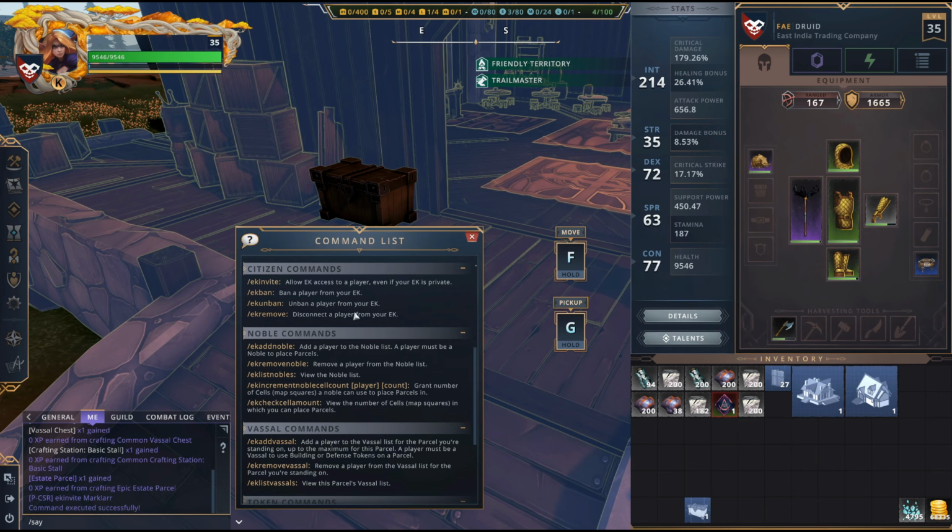I swapped to the me tab, because in the me tab you can actually see the PCSR command was EK invite Markla, and then it says command executed successfully. Really important about the invite thing in general: commands that give rights to people in EK, it's important to capitalize them correctly. So for example, if I had lowercase Markla in this case, it would probably have told me no player found.